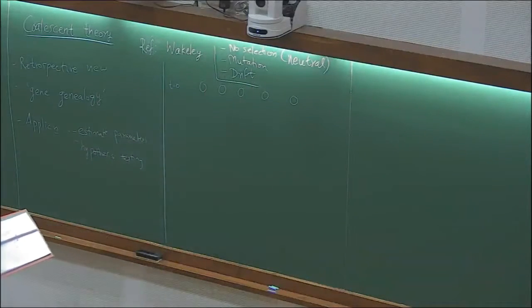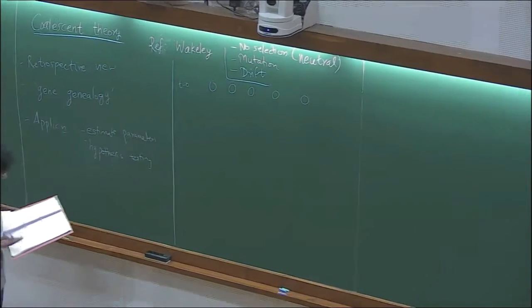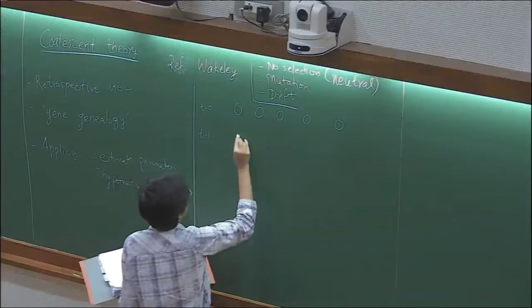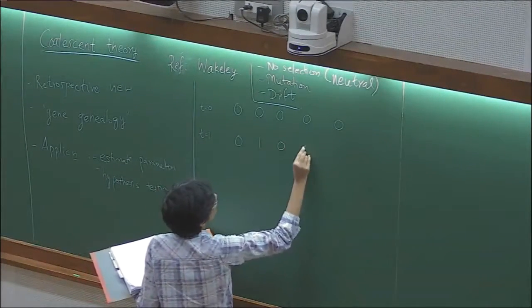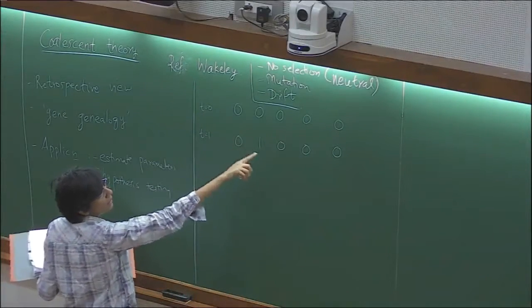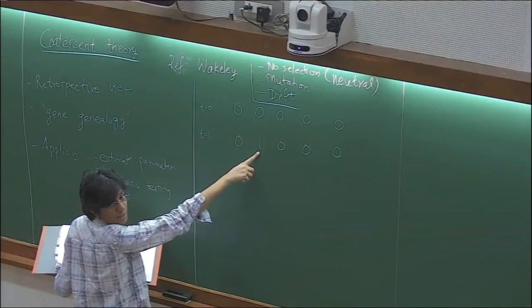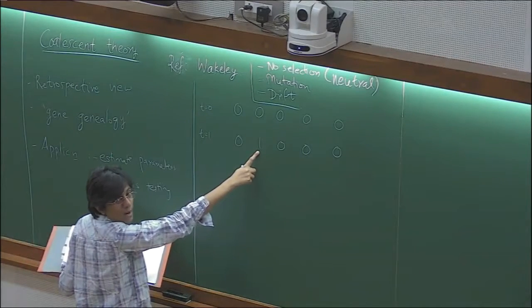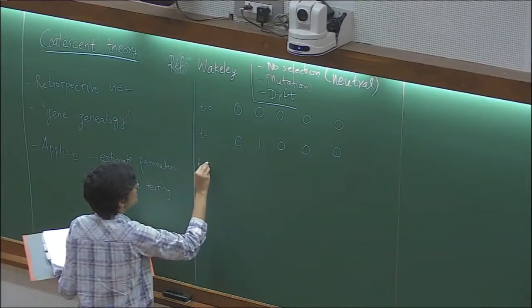So I'm going to run a Wright-Fisher simulation. I start with this population in which fitnesses are the same, and all the individuals, 5 individuals, are identical. That is, they don't have any mutations between them. There's no difference. And I just run it. Let's say this is the result of my simulation. So remember what we said yesterday? This one chooses one of the parents. Okay, so this is fine, and this arose because of a mutation. 0 became 1 with some probability. So 1 means it acquired 1 mutation. So let me just run it for a while.